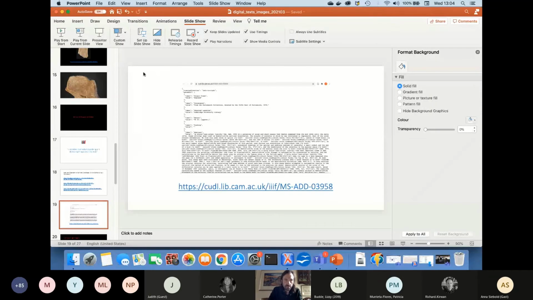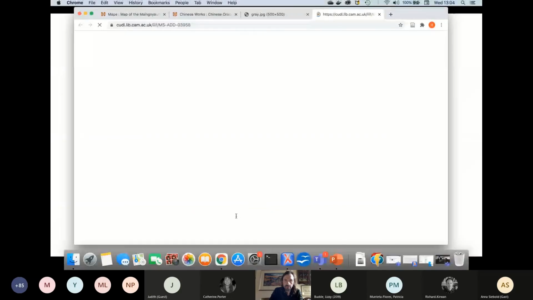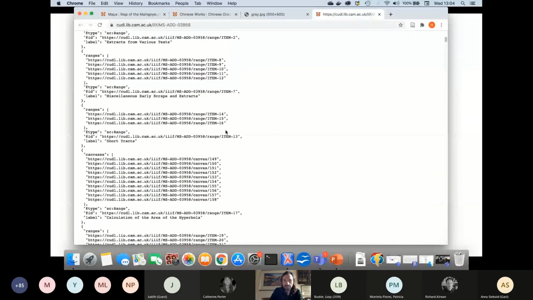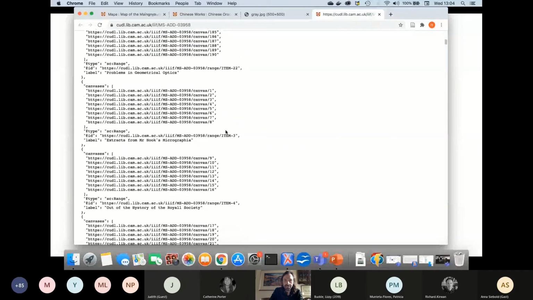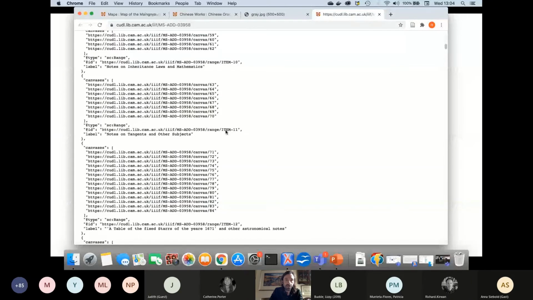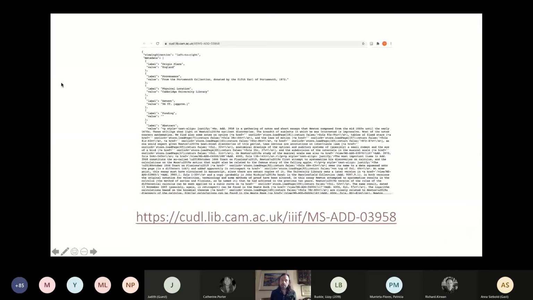I'm just going to start this again because I lost my mouse, but if we just scroll through. And the essential idea of this is it's not for you to read, and that's why it's for a machine to read. And that's why it looks so horrible, and that's why it's useful for machines, not for humans. But that tells you something about IIIF, that it's designed for machines to be able to interact with images at scale.